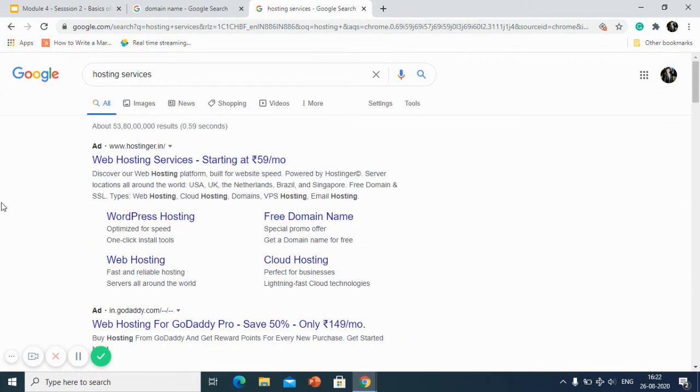Hostings are billed monthly or yearly, same way domains are billed. But understand that once you purchase a domain, it will remain with you for the year of that purchase. Those are billed yearly mostly, but hostings are a monthly recurring cost. They will always divide it into months, even if you pay for a year. So it will cost a bit more than your domain name.